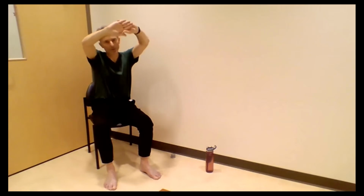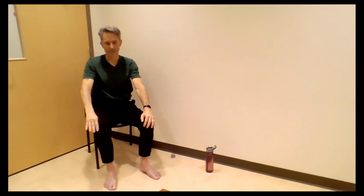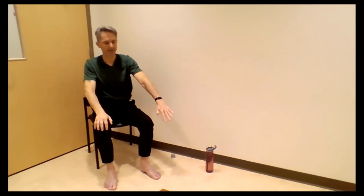Again, inhale. And as you exhale, last one up this way to the corner of the room. Exhale out. Straighten those arms out as best you can. Inhale all the way back. Excellent. Relax your shoulders, your hands. Actually, you can sit your arms down for a second if you like. And I guess you can do that arm rotation. Again, just nice and easy. Stretching out just a few times on each side.